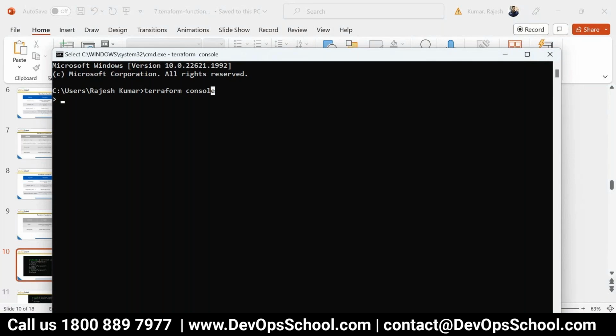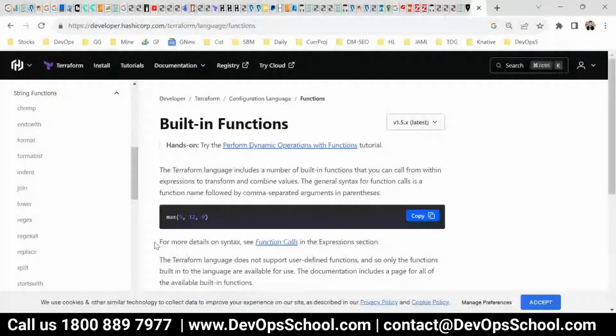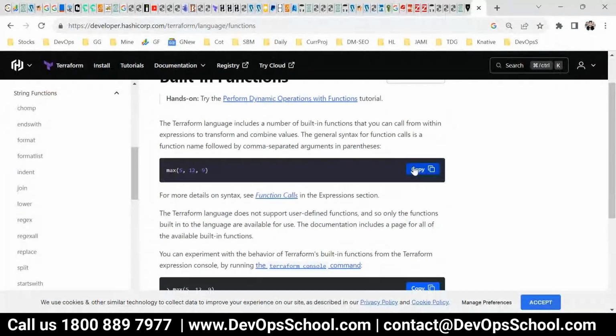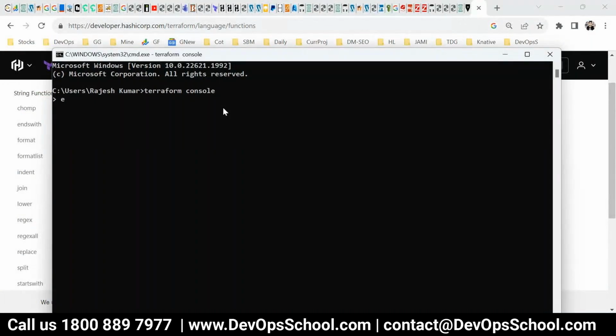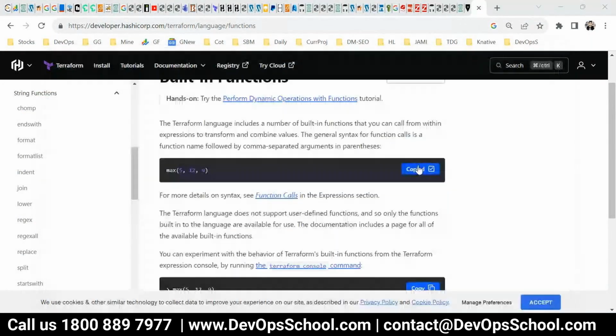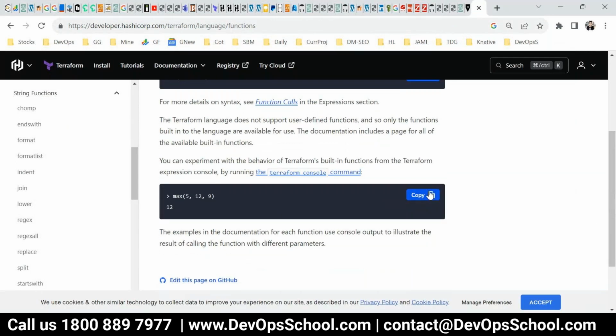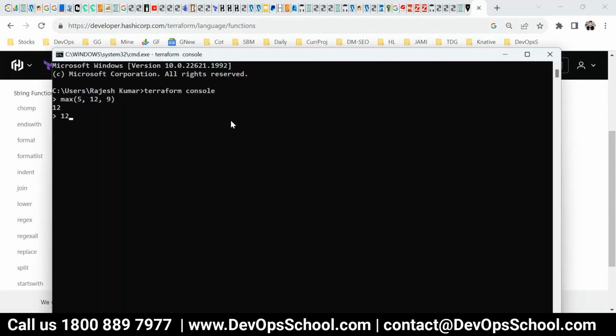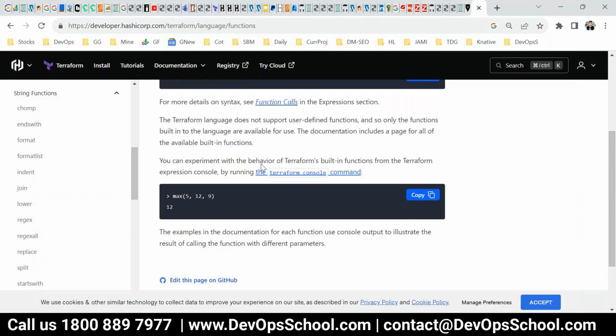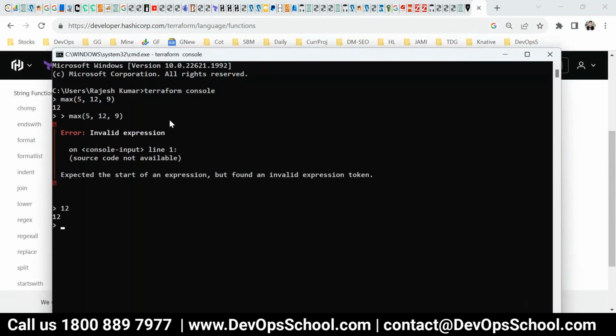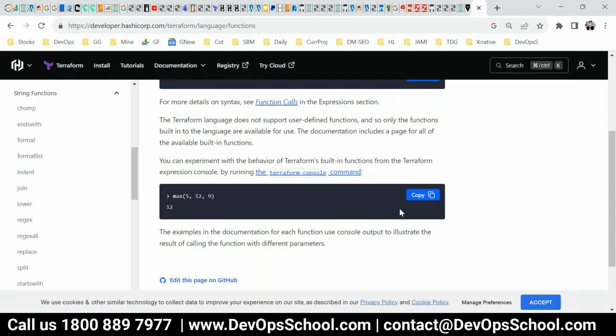For example, let's try some functions. Just copy and paste here. I type max(5, 12, 9) and it gives you the output. The console command is very easy to use, and you can check functions and their output.